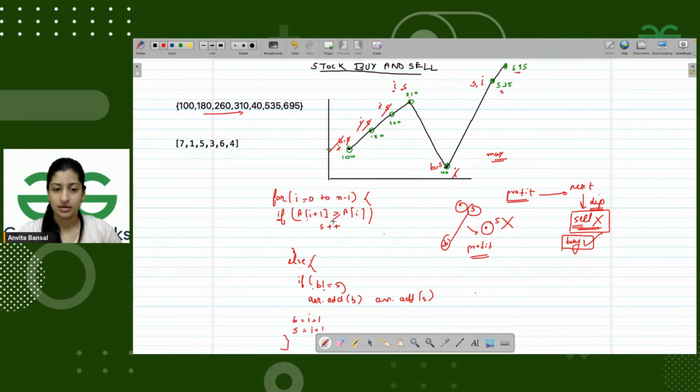So let's say now equal is there. Now you evaluate, this is your I plus 1, this is your I. It is greater than this value, so you do your sell plus plus. S will be incremented and will be at this position. Okay. Now your I has exhausted its limit. Now your I is already at n minus 1, so you will come out of the loop.